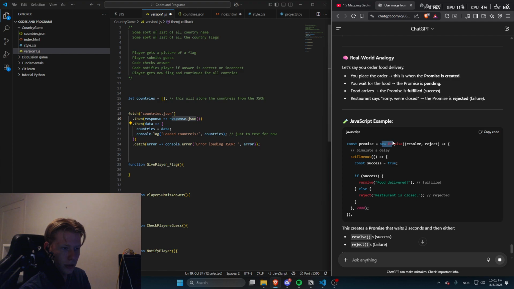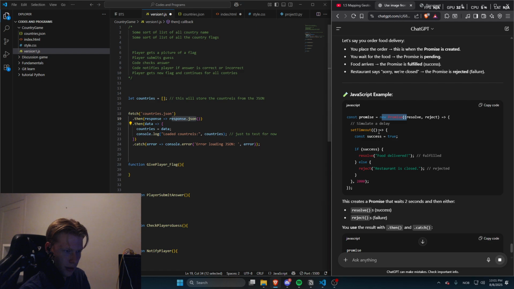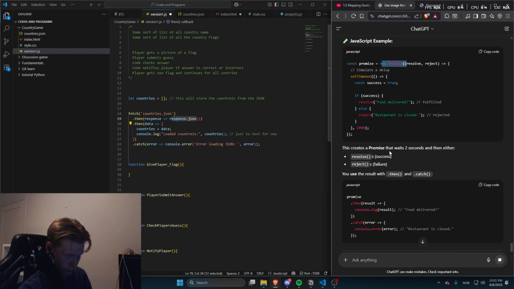const promise = new Promise, resolve, reject, setTimeout. const success = true. If success, resolve food, else reject. This creates a promise that waits 2 seconds and then either resolves with success or rejects.